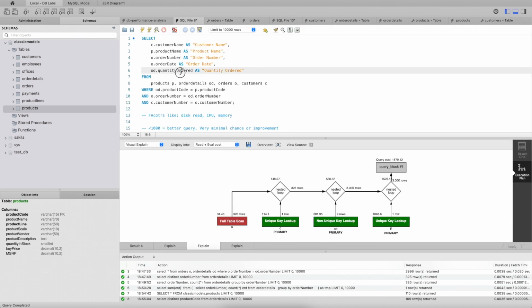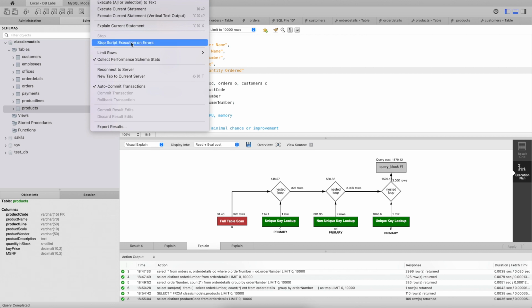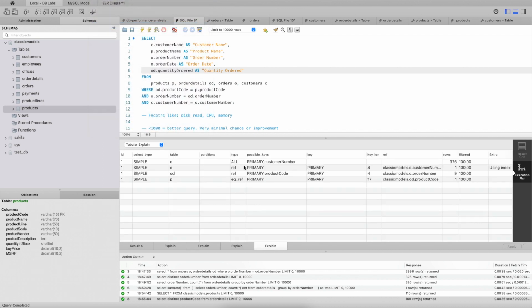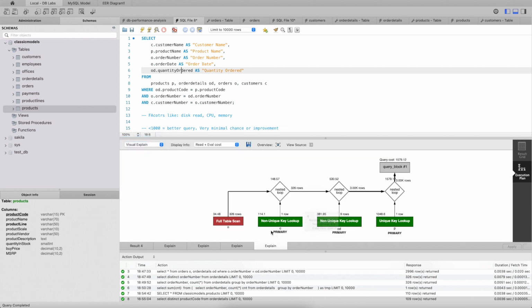Now let's go and analyze this again. Simply click anywhere in this statement and then click on explain current statement. Before I run this, our output should change from unique key lookup to non-unique key lookup, right? So let's rerun this, and if I switch to the visual explain, see, it changed to non-unique key lookup, but still it has only one row.